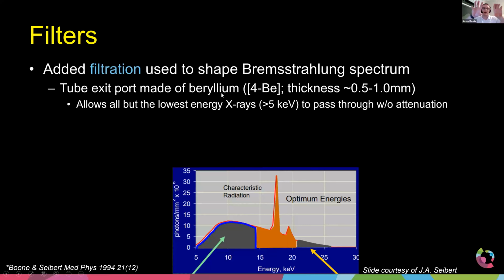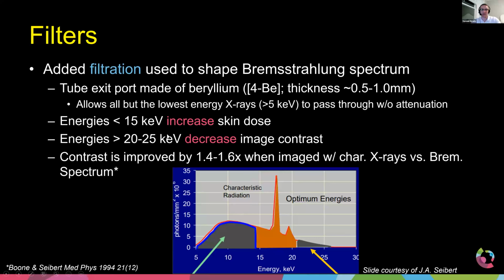So all X-ray tubes are made with a glass envelope, but at the place where the photons come out, because the glass would absorb almost all of these low energy photons, they actually have to use a little beryllium window. Beryllium will add a little bit of attenuation, but not a lot. It gets rid of basically 5 keV and under. So we have to do some kind of anode paired with a filter.